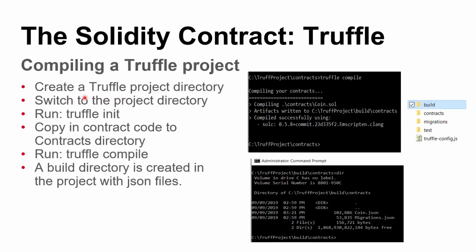We can see here what we're doing, and this is within Windows. We can see here that we create a Truffle project directory. You can see it right here. And then we switch to that project directory within our console. And then we run truffle init, which initializes and creates all of the folders within our Truffle project. And then we'll have to bring in our smart contract code at the very least. And we may need to provide other information in there that is proprietary to our project.